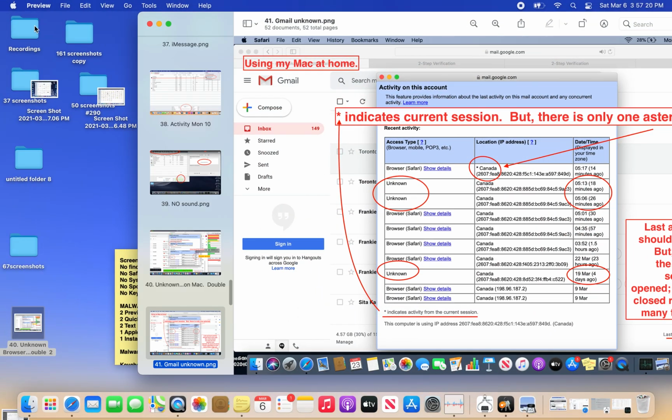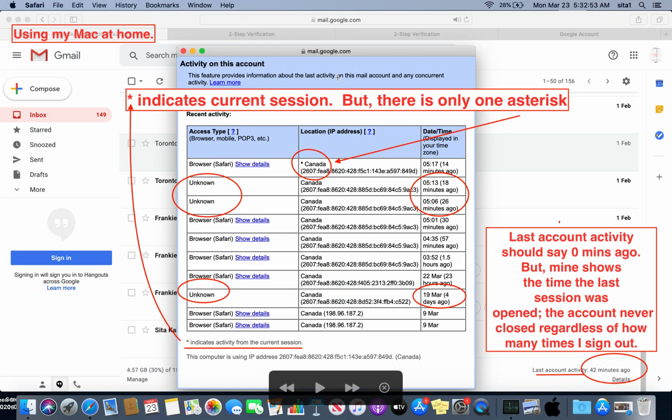Minimize this again. Go like that. So like I said, the link has changed. Indicates activity from the current session. None of them have the asterisks. One of them has asterisks. This one here, current session.